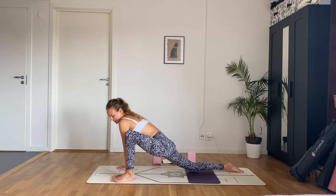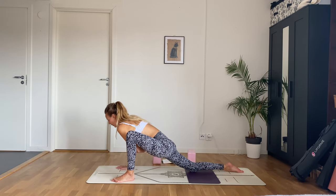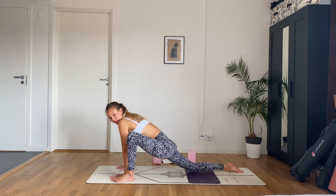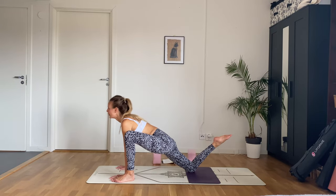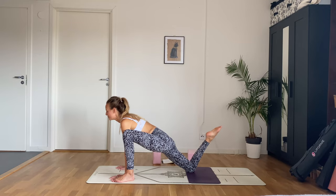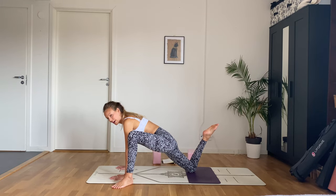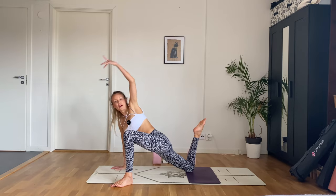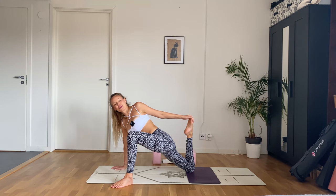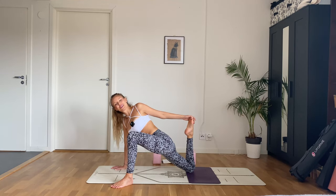Wiggle around a bit — see how your body feels. You might feel it in your back hip, in the front, or also in the inside of your left hip. Now bring that heel towards your butt for active flexibility. Three, two, one. Feel free to move that left foot out a bit on a diagonal to give yourself more space. Reach around with that left arm and grab hold of your back foot if that's available to you. You can also use a strap, or just stay in your lizard lunge.